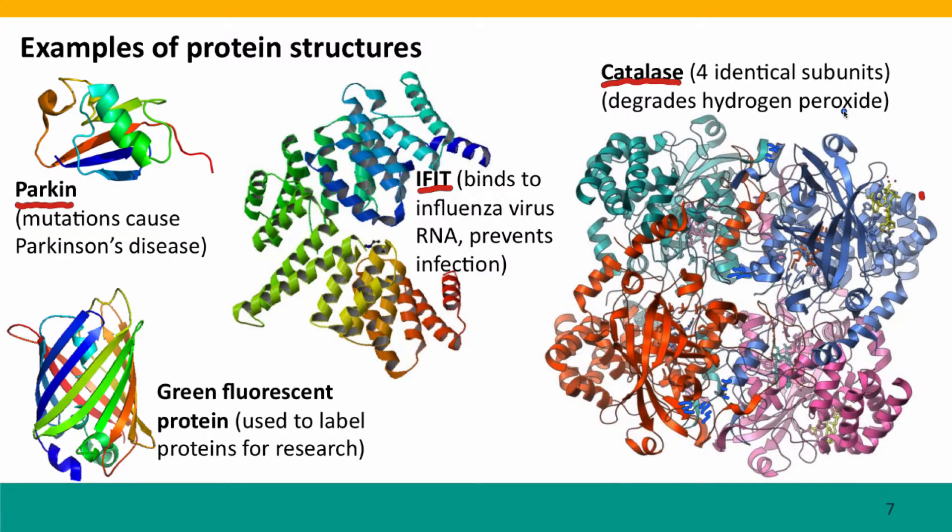Catalase is a very important enzyme because we think of hydrogen peroxide as something you might buy to dye your hair or disinfect something. But in fact, it's produced in large amounts by the reactions in all our cells and it's quite a toxic molecule. So all of our cells have catalase running around, breaking down hydrogen peroxide as quickly as it forms so the peroxide doesn't damage other proteins and most importantly doesn't damage our DNA.